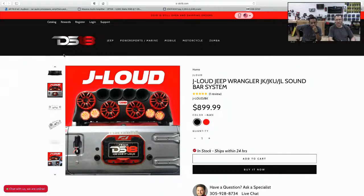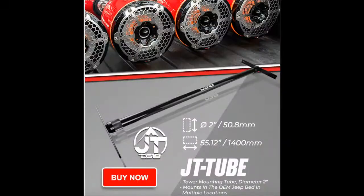Well, Jeeps are where it's at. Stinger has now the Jeep kit for the High 10 and the Elevate that just was released. Alpine makes 3 or 4 different custom fit radios just for the Jeep. Jeep people are willing to spend some crazy money. There's no doubt about it. Well, the Jeep is not cheap at all. Jeep is not cheap.